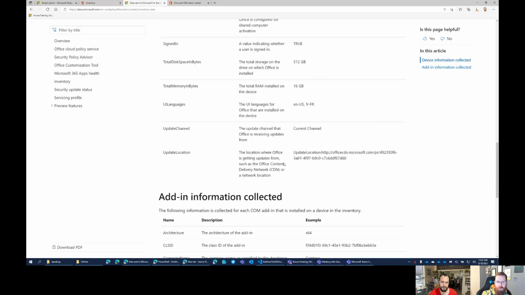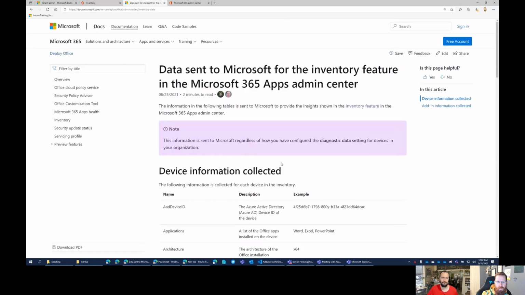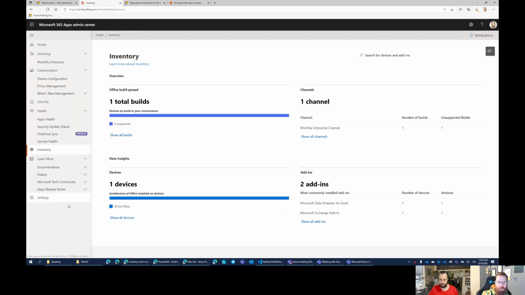So if your security folks are concerned, you can at least go through here and see. And as we know, Microsoft is very committed to data privacy and GDPR and all those sorts of things. So I would absolutely assume that this falls under all of those compliance requirements. But anyway, the info is there if you need it to justify this information, or if you stumble upon this and freak out and say, how did all this data get here? It also comes back to risk versus reward, right?